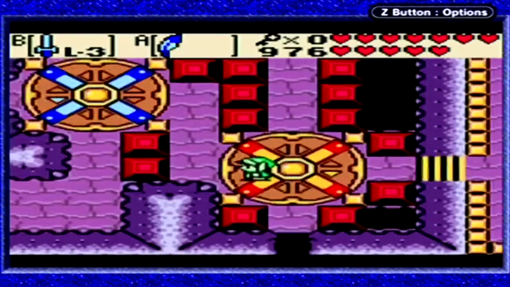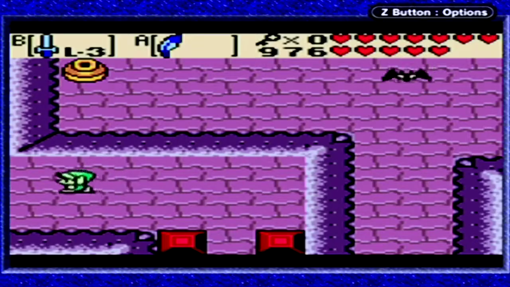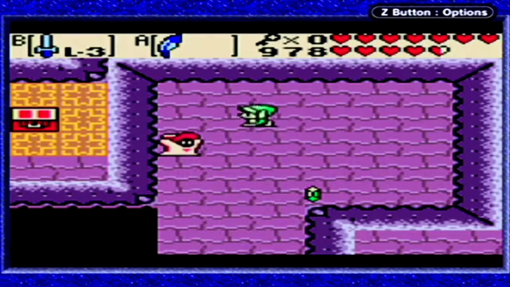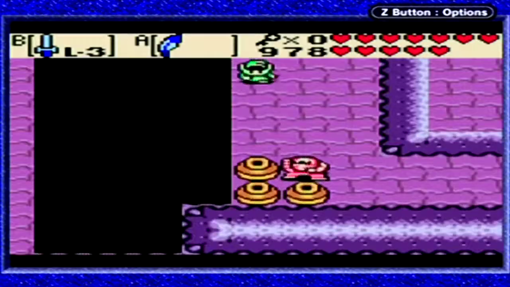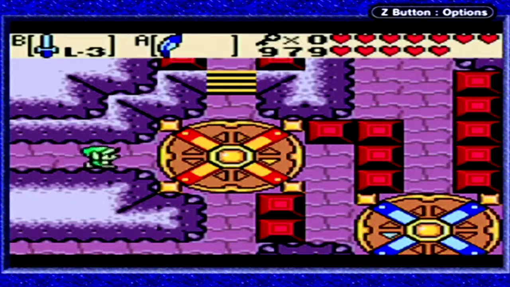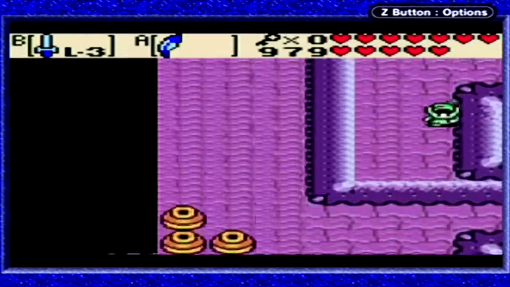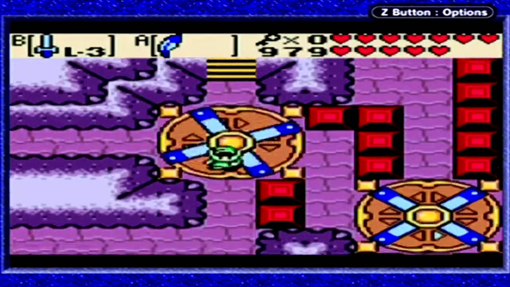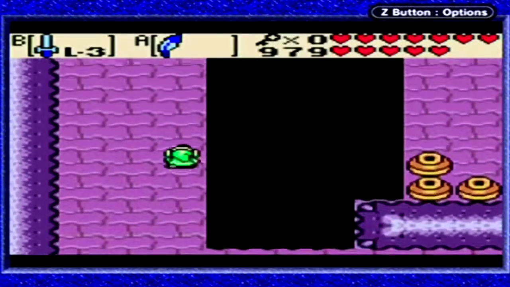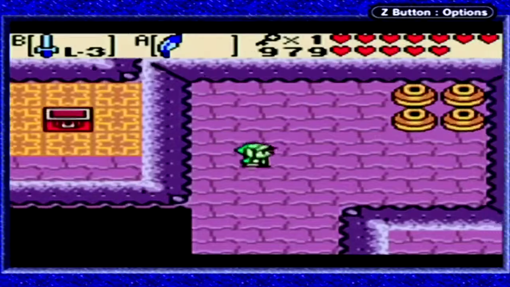You're not grabbing me today, Mr. Wallmaster. Looks like we would have had to jump off that ledge anyway. Go back around this way. We can go down on the spinner this time. Okay, good. Another small key.